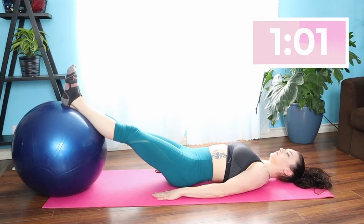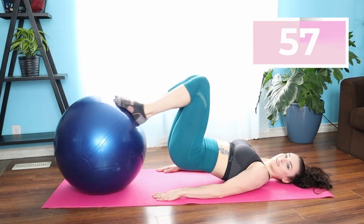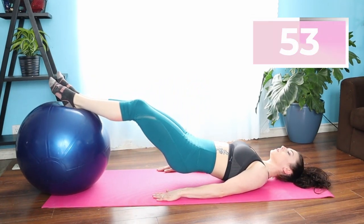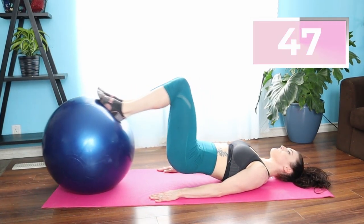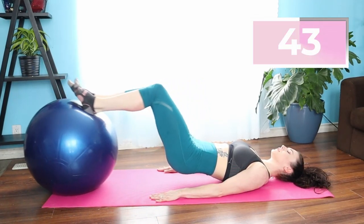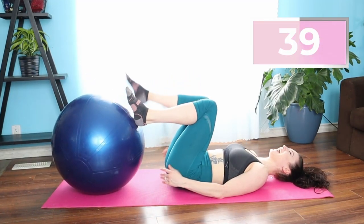Now what we're gonna do is we're going to lower our body a little bit, keeping our glutes low to the mat, not quite on the mat, but then we're just going to squeeze our heels in. And you can see this attack the hamstrings a little differently. We want to go nice and slow, you guys. Don't rush these movements.